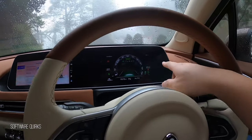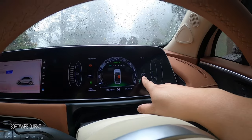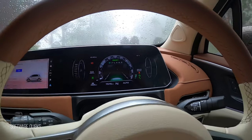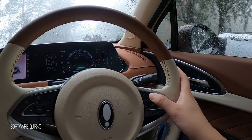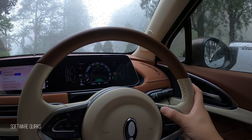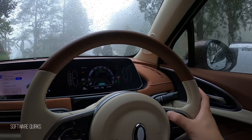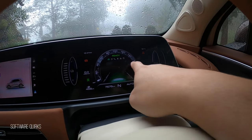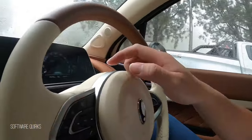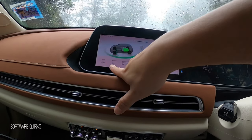What else? Somehow this 20 kilowatt hours per 100 kilometer consumption reading seems to have stuck at 20. I don't know why. And because this works intermittently, it doesn't work anymore, which I'm sure is just a problem with this particular car. If I owned this, I'd bring it into the service center and they should be able to reset this quite easily. But because you've got to get onto here to be able to reset all of this, I've just not been able to do it. Otherwise, yeah, I think the software is a bit buggy. I would like to see this change to actual consumption instead of having to go inside here to see that, right?